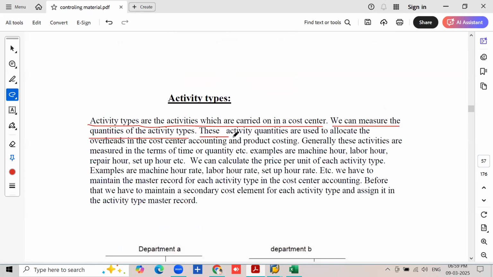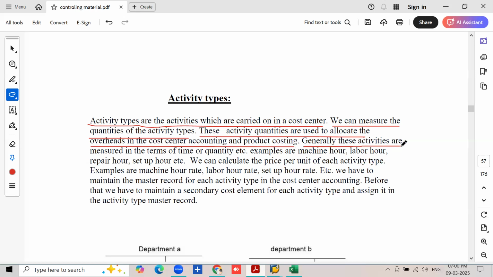And these activity quantities are used to allocate the overheads in the cost center accounting and product costing. How these activity types are used for allocating overheads in product costing, we will discuss at the time of product costing. But we are in the cost center accounting now. So in cost center accounting also, we can use this activity type to allocate the overheads.